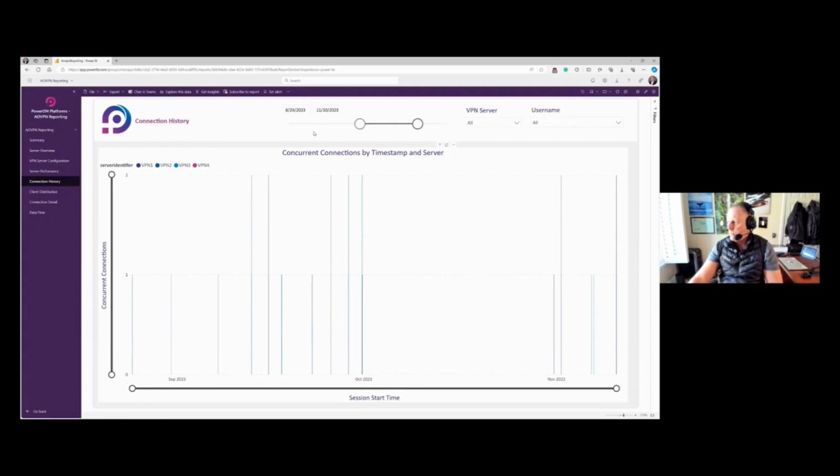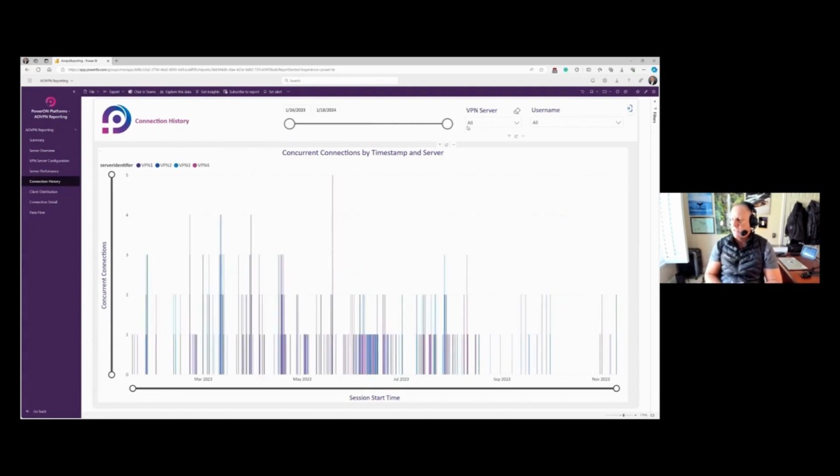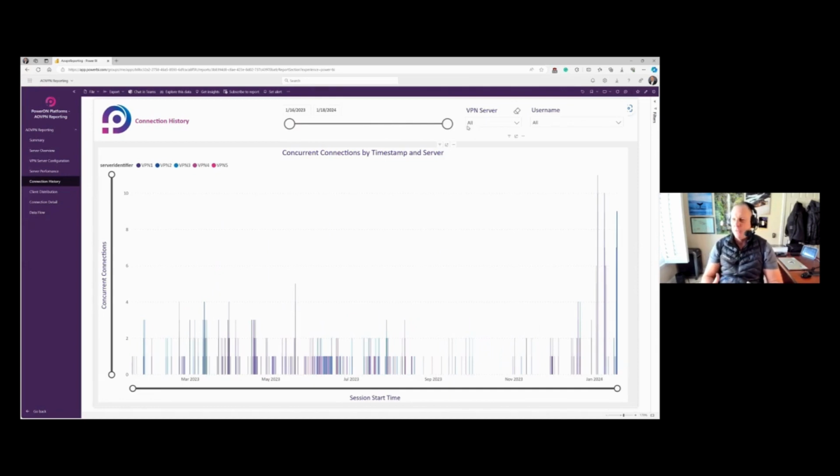And of course, if you zoom all the way out, this is a fantastic tool to allow you to perform trending analysis and look at this and say, hey, you know what, we are increasing by about 5 or 10% per month, and we only have 6 servers. By this time, I can say we're going to need more capacity, and so we can get out in front of that and address that.